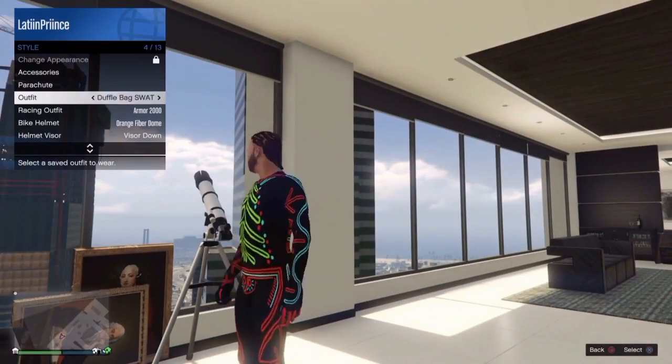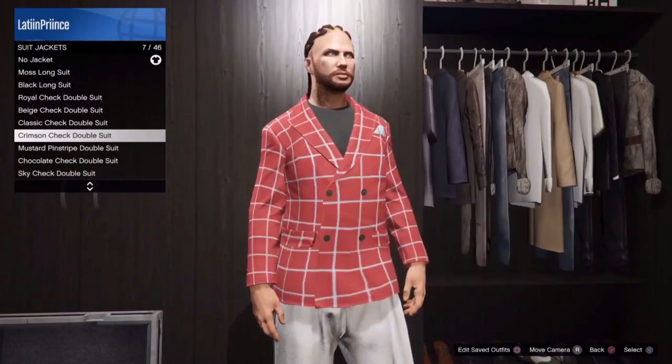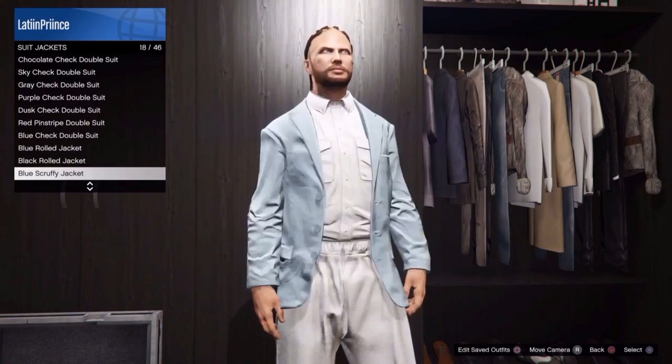This is my outfit right now that I've been using, so... Well, I have it on the outfit that I'm using right now. But it's simple. Let's get started with it. All you got to do is do the glitch. I'll leave that in the description or I'll leave it at the end of the video.